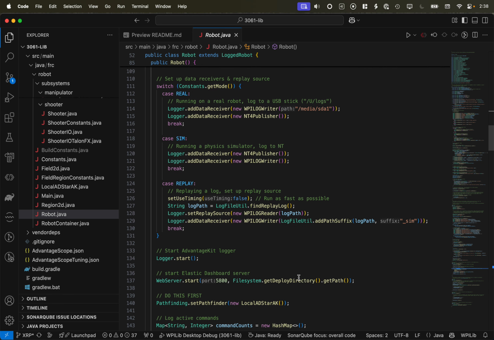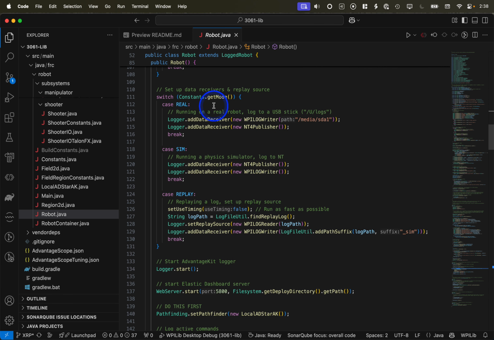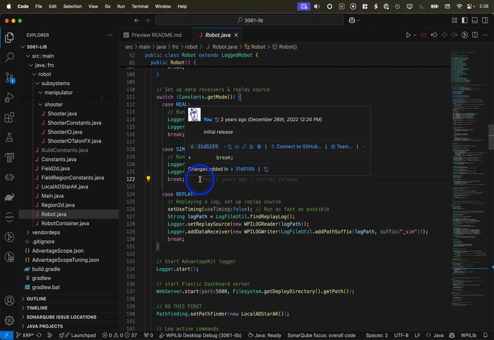So that's the metadata. This next section of code focuses on one of the key features of Advantage Kit, where it allows us to run code on a robot like normal and log a lot of information about the robot's operation, but we can also run in simulation, which is useful. We handle that here, and we'll talk more about simulation as we go through various classes.